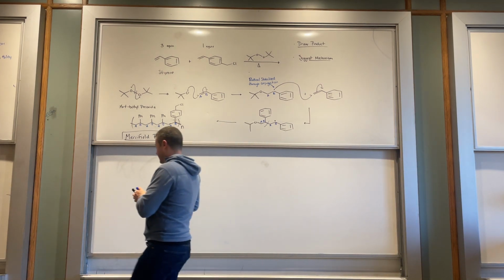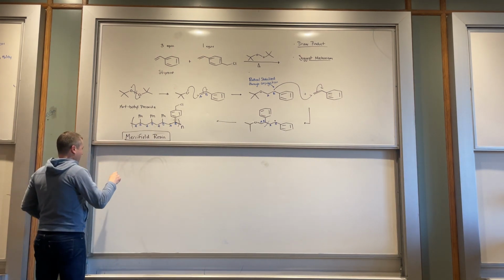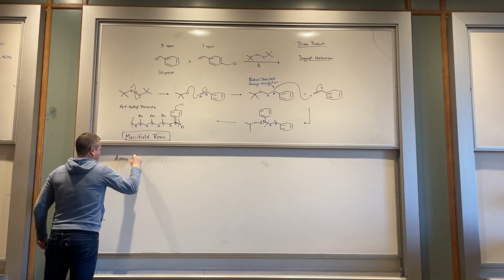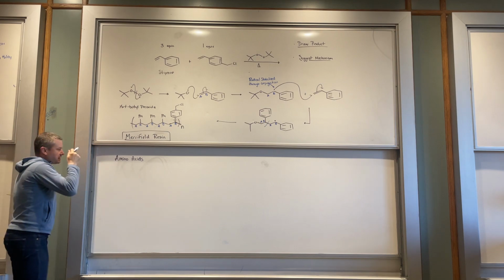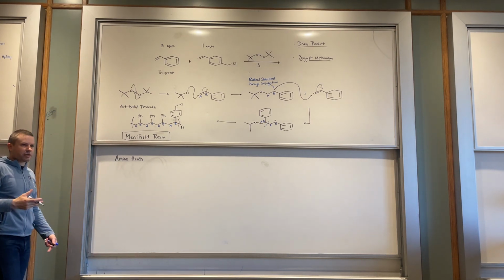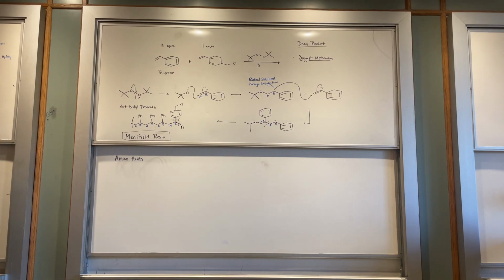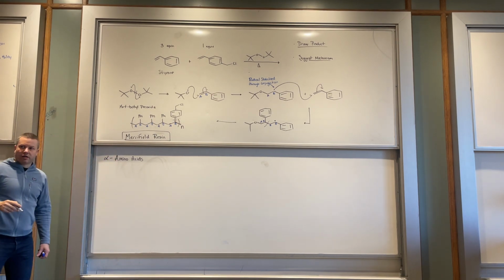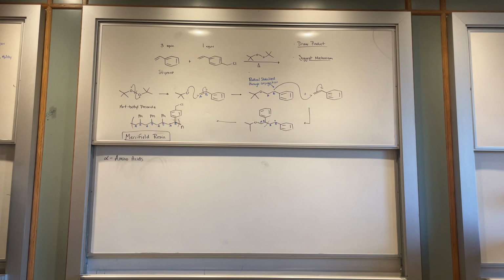So let's talk about amino acids. All right, and in this discussion, when we're talking about amino acids, amino acid really refers to any molecule that has an amino group and a carboxylic acid group in the same molecule. So our discussion is really going to focus on alpha amino acids, right, which are the amino acids that constitute proteins, that are found naturally in biological systems.